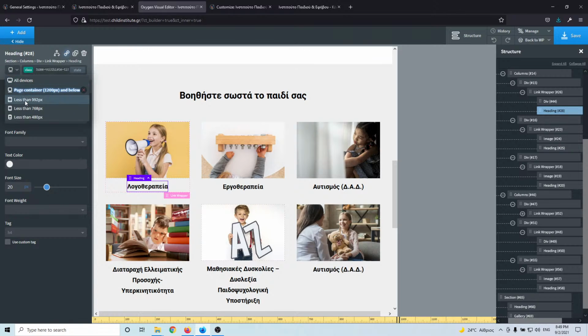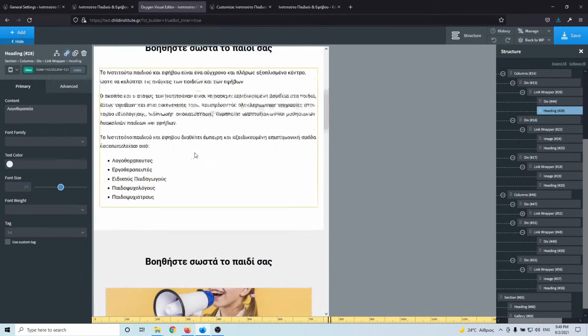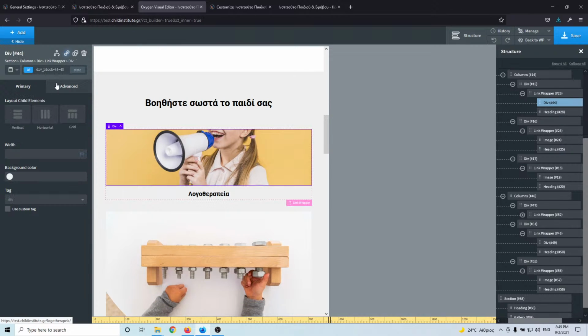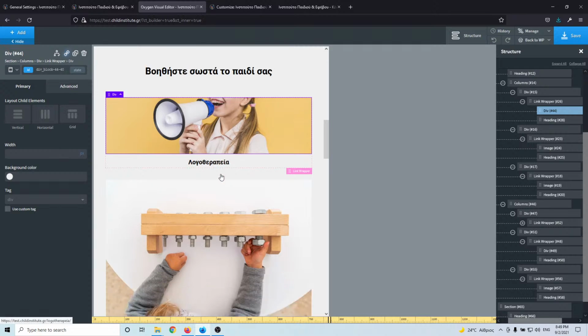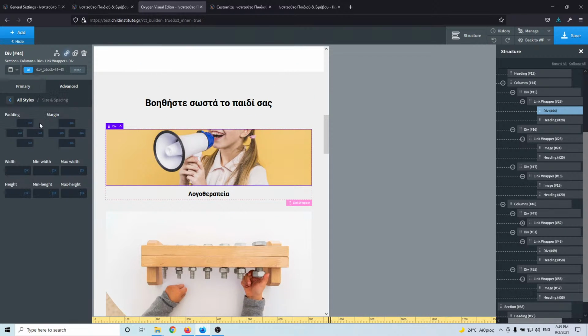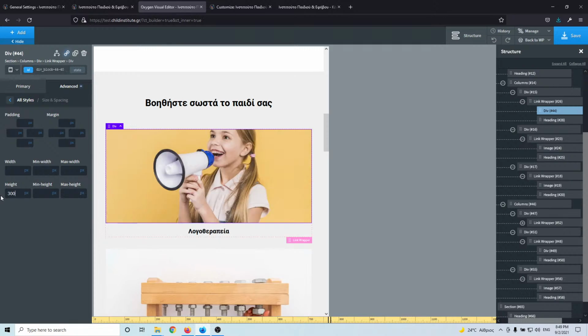Okay, next less 992, and this is looking good. And this should now have a different height. So let's go for advanced size and spacing, and let's go for height 250, 300 pixels, 350.